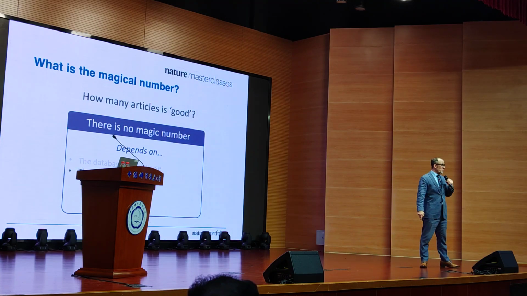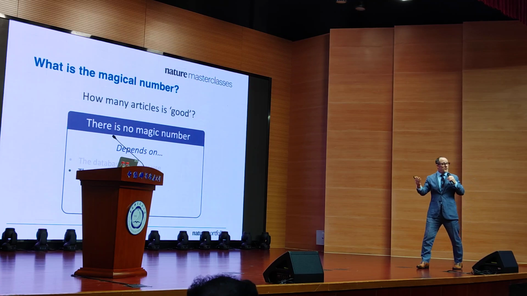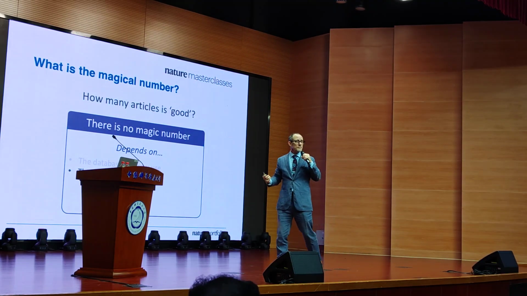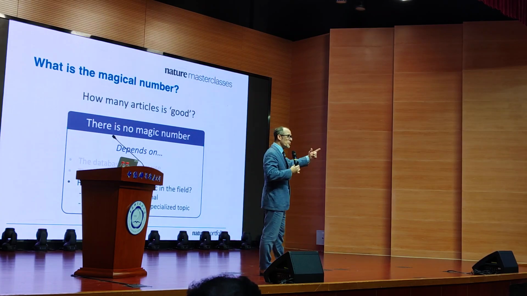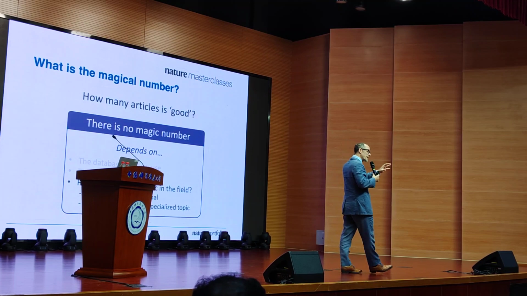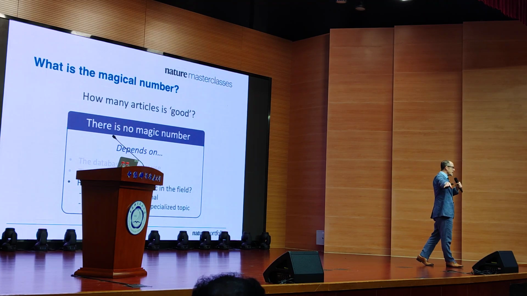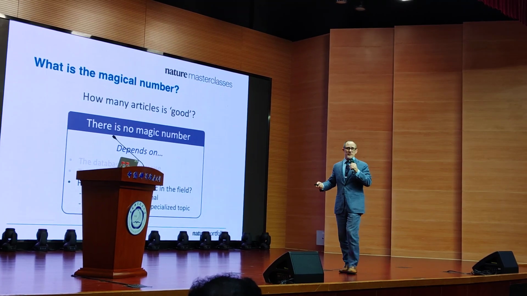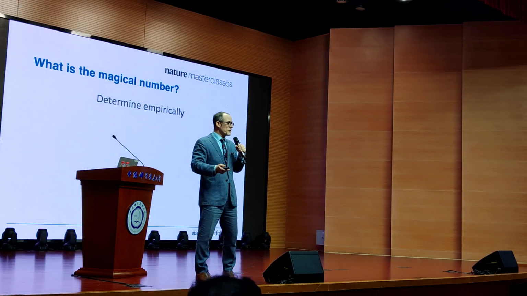Also, it's going to depend upon the time frame you used. I used a 5-year publication window, but of course I might find much fewer if I use a 2-year publication window, and a lot more if I didn't limit by time. And lastly, it would depend on how common that topic is. Something investigated globally will have a lot more articles than something that's only investigated regionally. And those topics that are more broadly studied across a variety of different research areas, of course, will have more articles than something very niche or specialized. So unfortunately, because of all of this, I can't tell you how many articles you should find. What I can tell you is how to do it yourself.